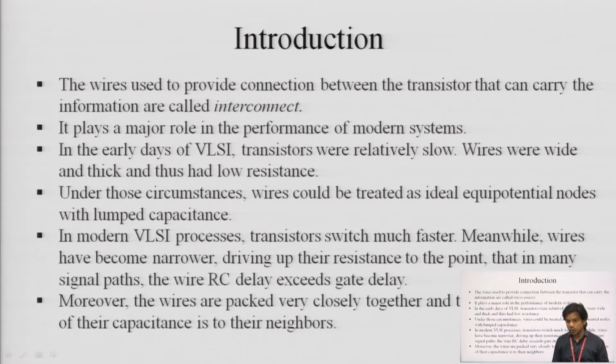Moreover, the wires are packed very closely together. That means the interconnect wires are very dense. If the wires are packed very close together, then obviously the coupling capacitance will give rise to delay, because if higher capacitance is involved, it will take a larger time to charge it. So, we have to reduce all those things.